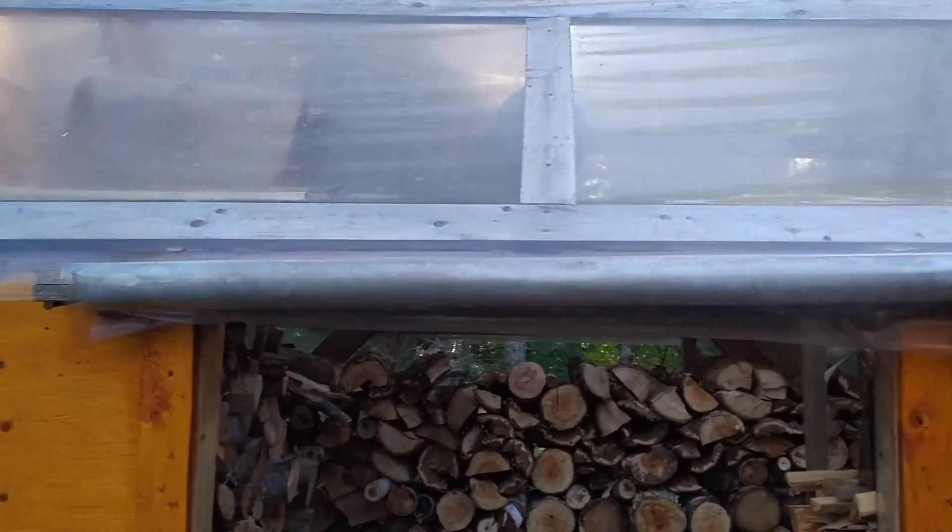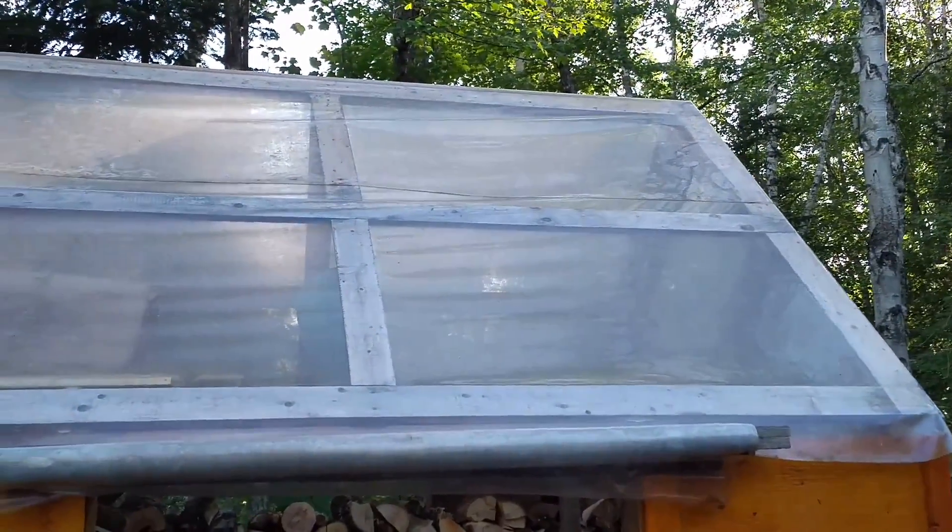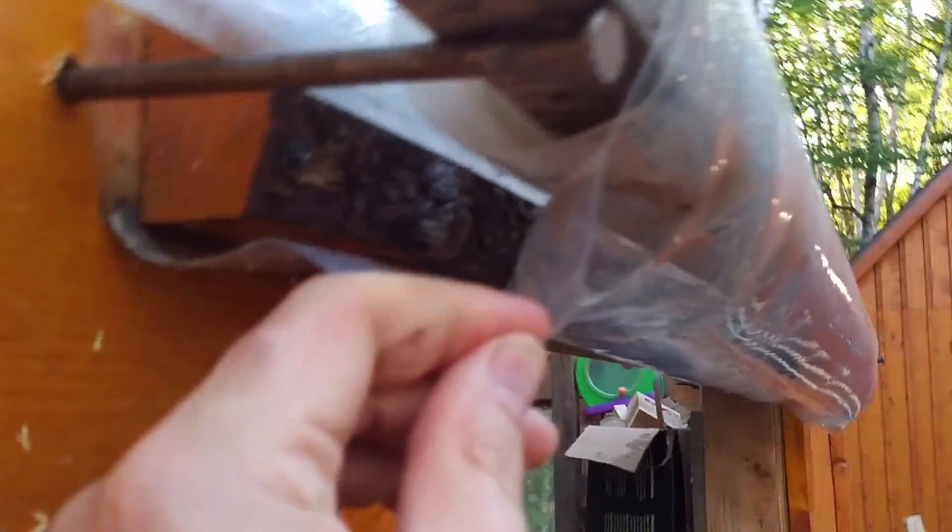The door is just a roll-up door, and the plastic I'm using is actually a marine vinyl — it's a very thick plastic. This roof has been on here for almost eight years. You can see it's fairly thick, got to be a good millimeter thick, extremely rugged. I've seen it just get full of two to three feet of snow and I just go inside and tap the roof and the snow falls off. I get a nice slope roof which helps.